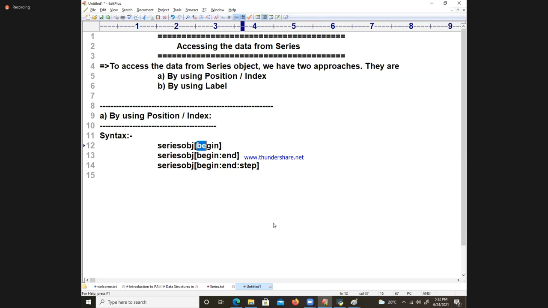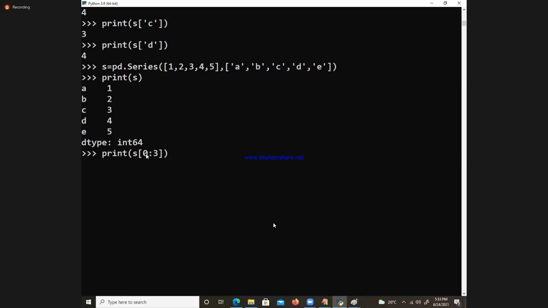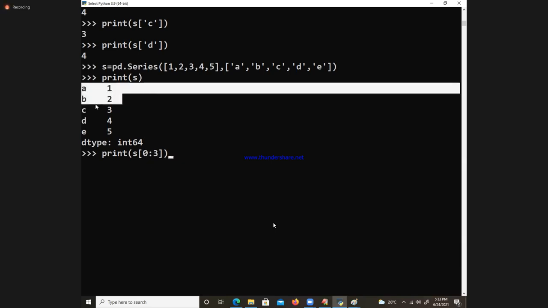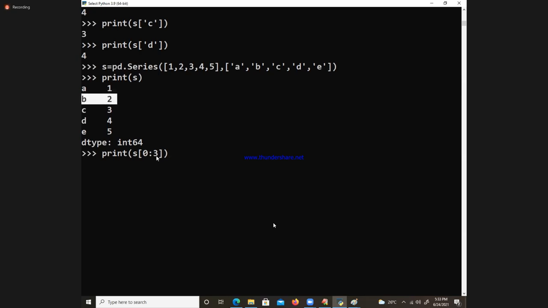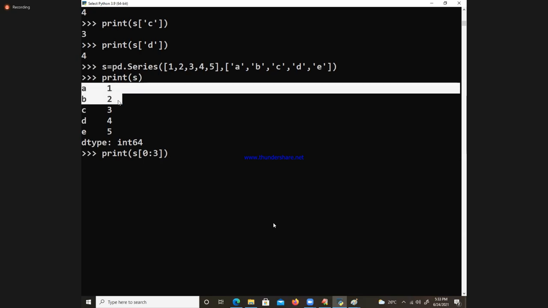Series object of begin index and end index. How will the values come? Begin index to end index minus 1. 0 to 3 means 3 minus 1, which is 2 only, so the total set will come.